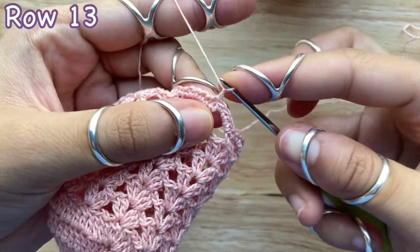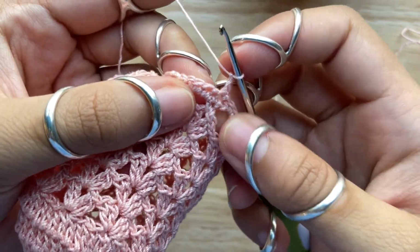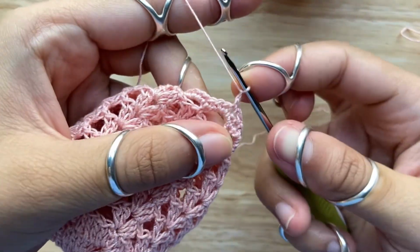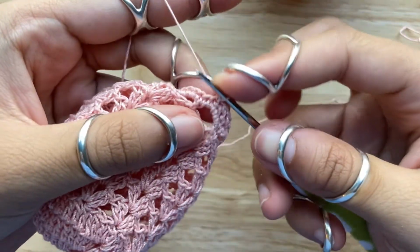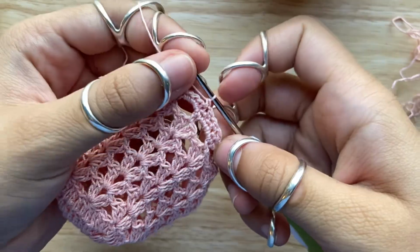Now we're going to chain 1, do a single crochet, chain 1, skip a stitch, single crochet into the next single crochet, and repeat that all around. So chain 1, skip, and single crochet. Chain 1, skip a stitch, single crochet. And I'll meet you back at the end of the row.